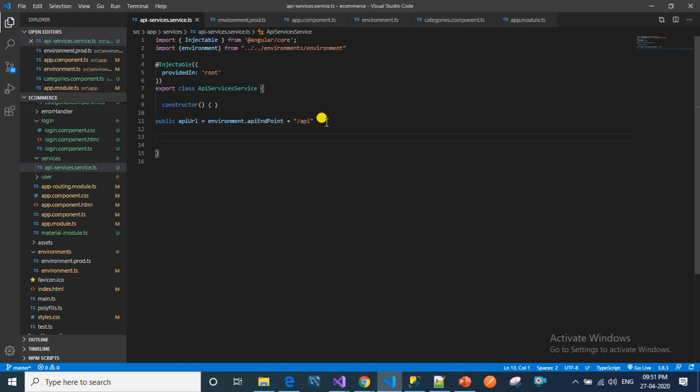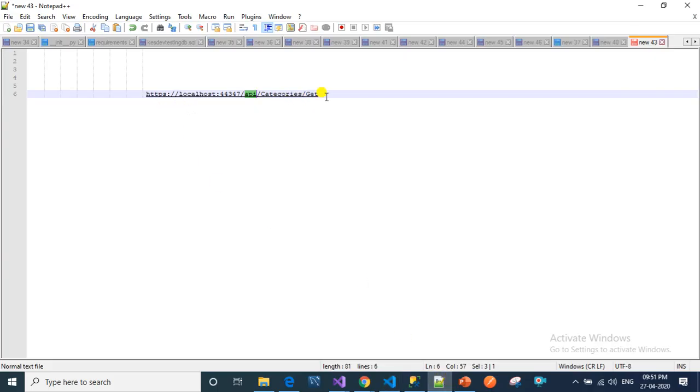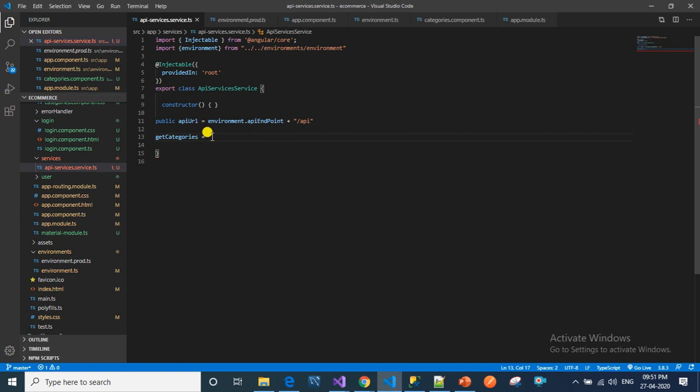Now we have to create a method named getCategories. So here we are getting the categories list. In getCategories, we have to add all these.